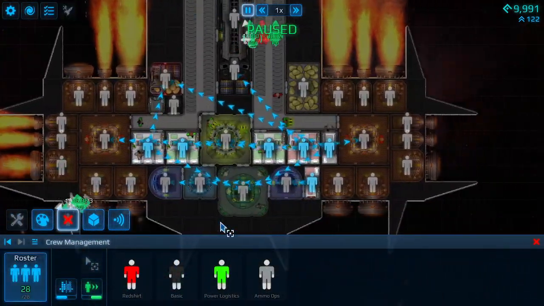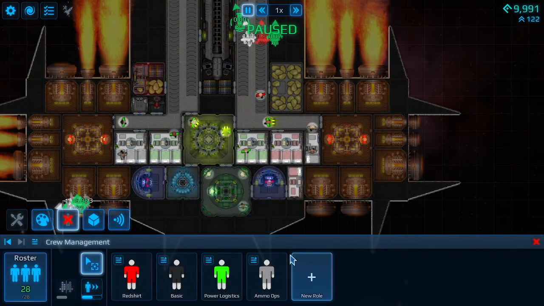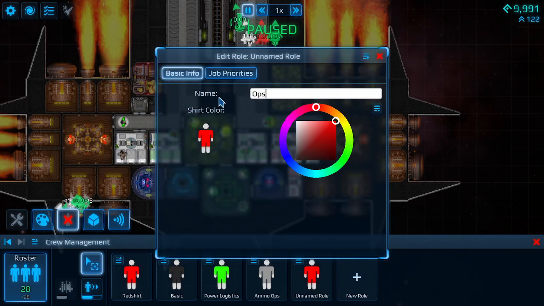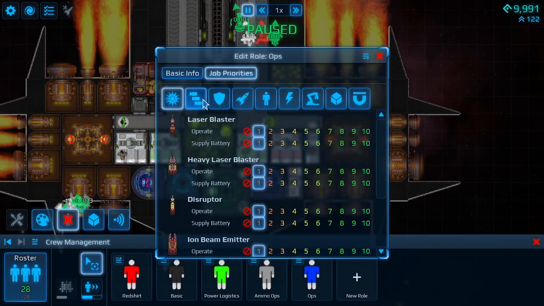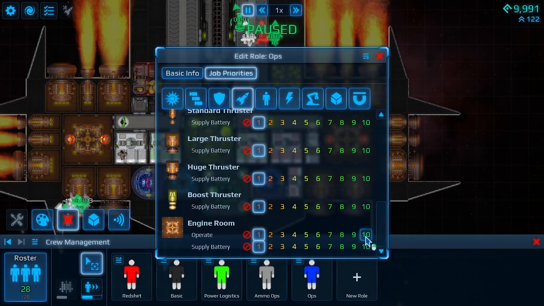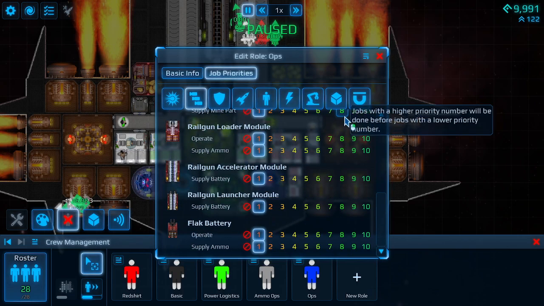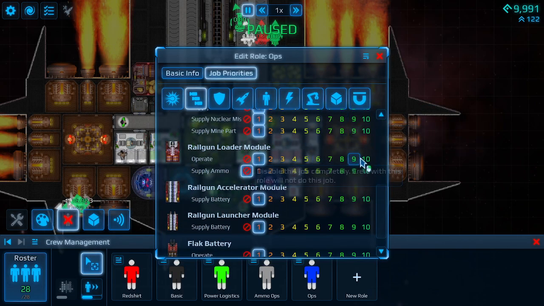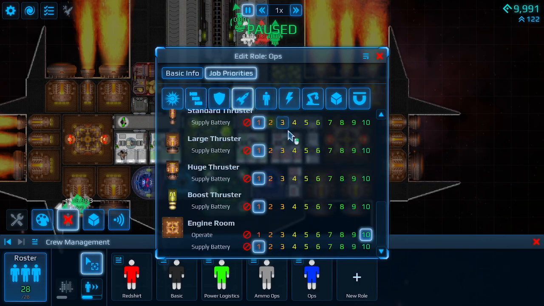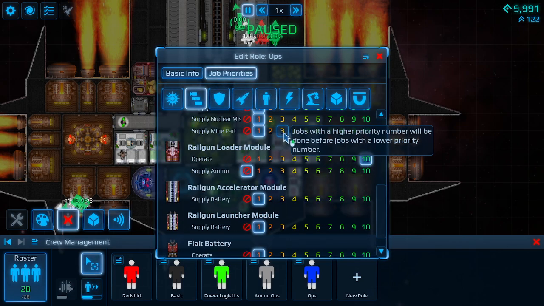So let's go check out this crew priorities, right? We're going to make a new role on the fly here. It's going to go ops. Just go to job priorities. Set all to one. You're going to always fight fires first. You are going to want to operate engine rooms first. And then ammo wise, you're never going to supply it and you're always going to operate. That's the deal.